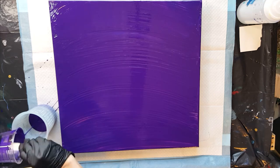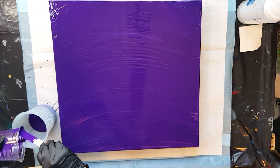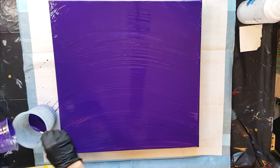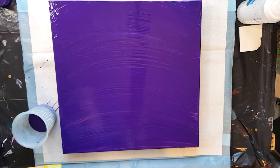Now this pour is similar to Gina DeLuca's, I think her first satin enamel video. I don't know that it was the first one, but one of them. It was two something. What was it? Her video 203, pretty positive. Now she did a straight pour, but this is a little different.